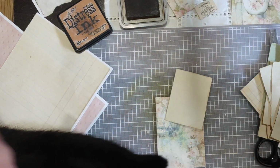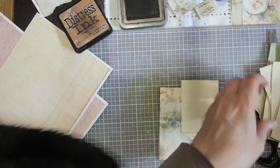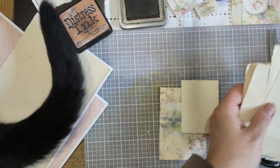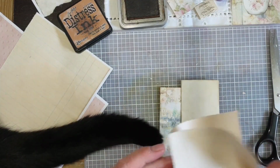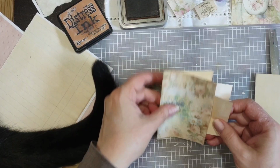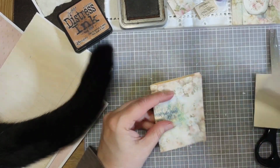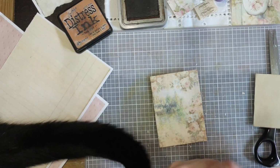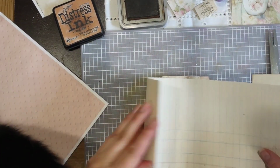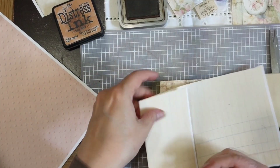That is all. It is up to everybody, and that's one thing about junk journaling. We look at each other's ideas, and we like to share our ideas, but at the same time, we also have our own way of doing things. Now, some people will just keep it all in. I'm not going to use this one because it's an awkward shape, but I will have some sticking out. I like that. And now I'm looking at my paper thinking I may not have enough big sheets for the notepad I'm making. I'm just folding this in half.